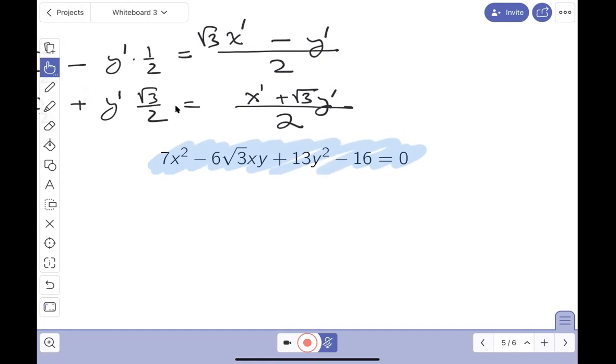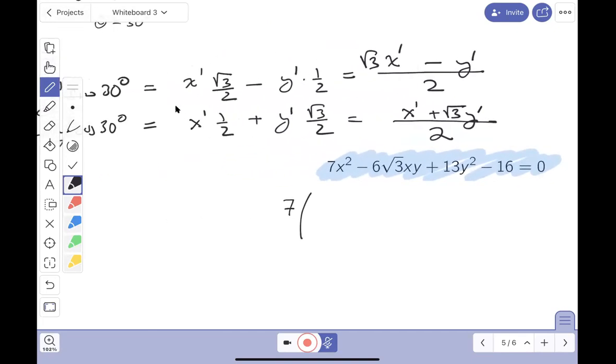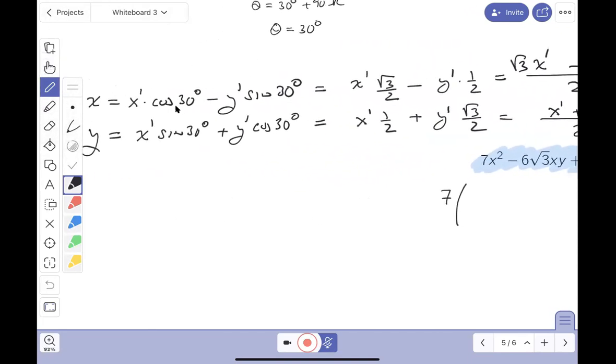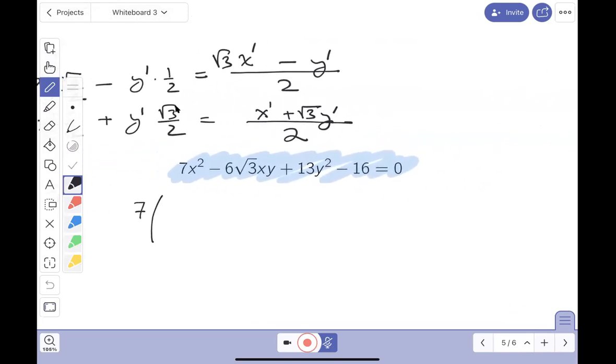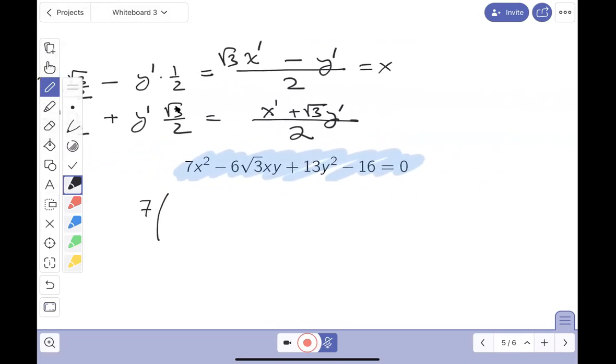I got to plug it in. And what makes it even worse is I've got an x prime now and a y prime, even harder for me to write. But let me write this down one at a time. I know it's going to be tough, and I apologize. So what's x? Well, I want to point out what x is. That's x over here, right? This is x, and this is y. Well, let's write this down.